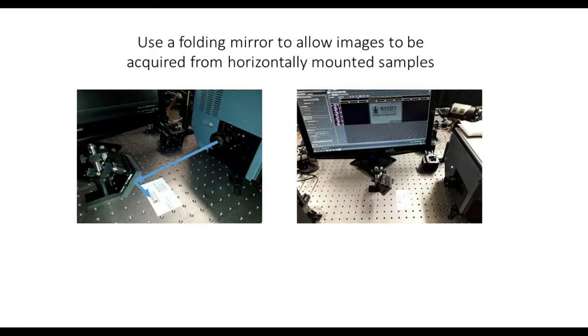But all we essentially do is use a folding mirror just to bounce the image off the table and back into the camera. And if you see here, this is actually my business card, and I'm a bit disappointed because the resolution of the photograph isn't that great. But again, it shows you the quality of the images that we got out of this particular system. And again, it's such an easy experiment to set up.